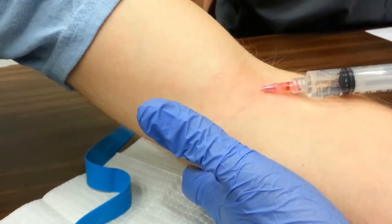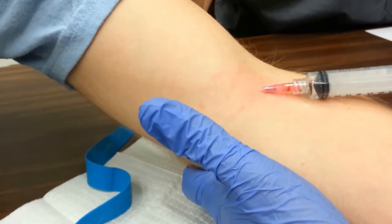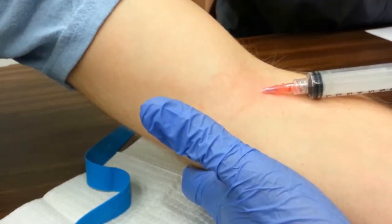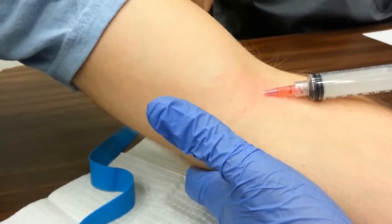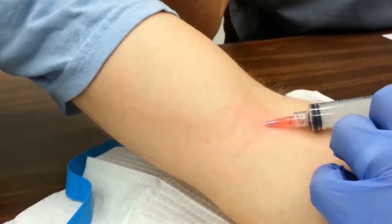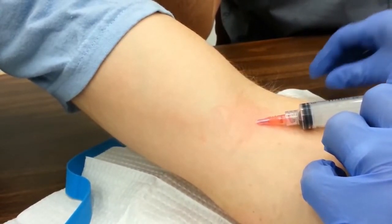But as you can see here, we have just injected 10 milliliters or 10 cc's of saline, and if it was not in the correct location, we would be able to tell. However, it did go into the vein, so we are in the correct location. Now you can remove this and attach any further tubing as necessary, but for the sake of this video, we'll now show you how to remove a catheter.